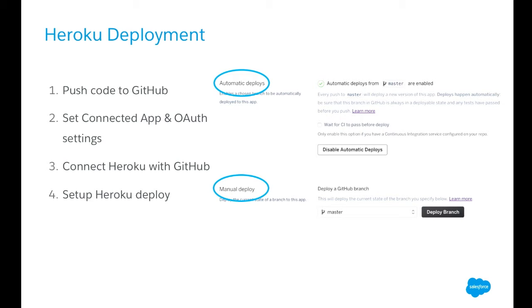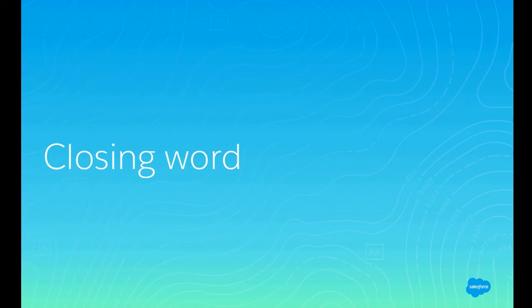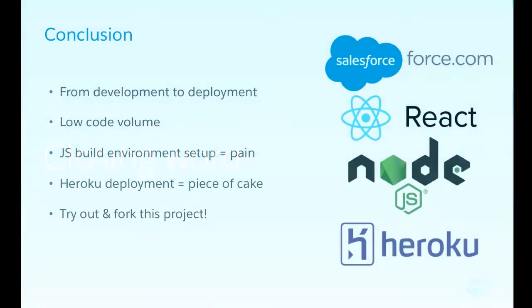And now, for me, it's time to conclude. During this session, I have presented the full path from building the front end to the back end to deploying our application in the cloud, running the basic use cases that we can have on force.com. We've covered authentication and running SQL queries. The overall project is pretty simple. Actually, there's not that much code. There are maybe 300 lines of code.